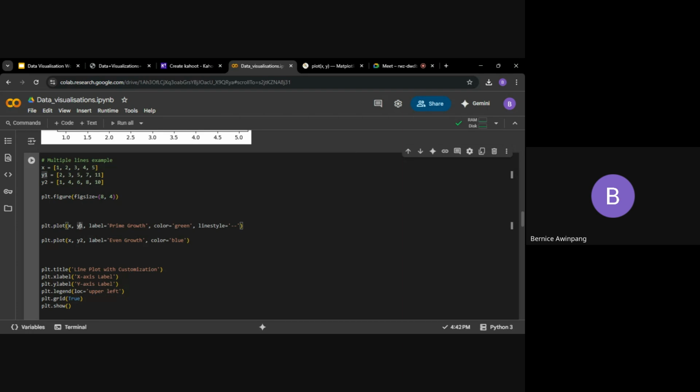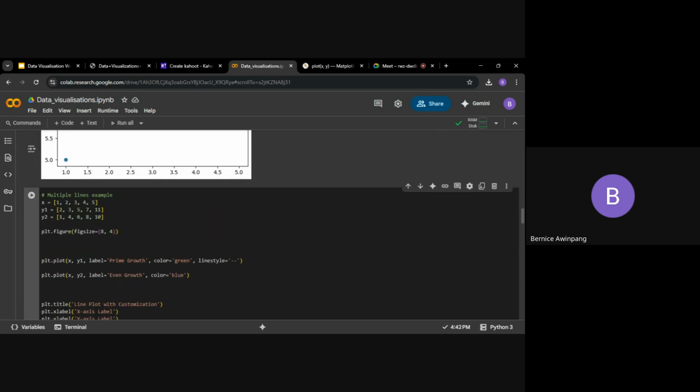In that case where you have to plot multiple lines in your graph, you just have to render it this way. So you see that the x is the same, but they have different y values. You just specify it, but you can see that the syntax is the same as what we did for plotting just a single line graph or line chart.